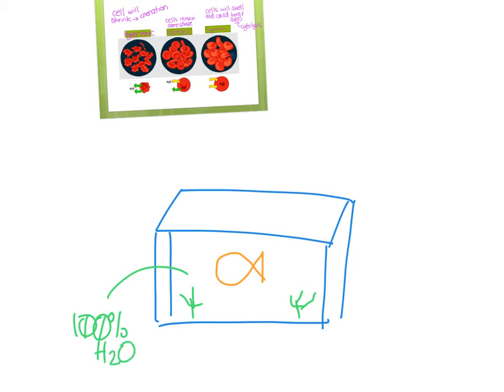Now let's say that you go and get a saltwater fish, and you're going to put your saltwater fish in there because you're not very bright. There's my saltwater fish. You put it in there. Your saltwater fish is used to living in an isotonic environment that has about 70% water. What's going to happen? Water's going to go into the fish and it's going to swell up. His cells are going to swell and cytolyse inside of him and your fish will die.